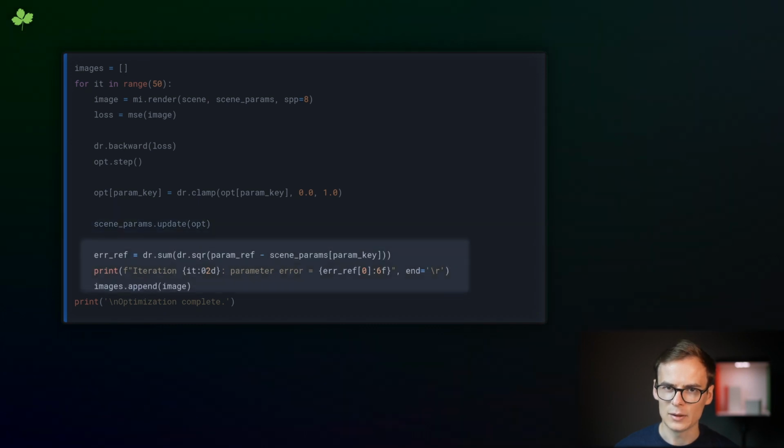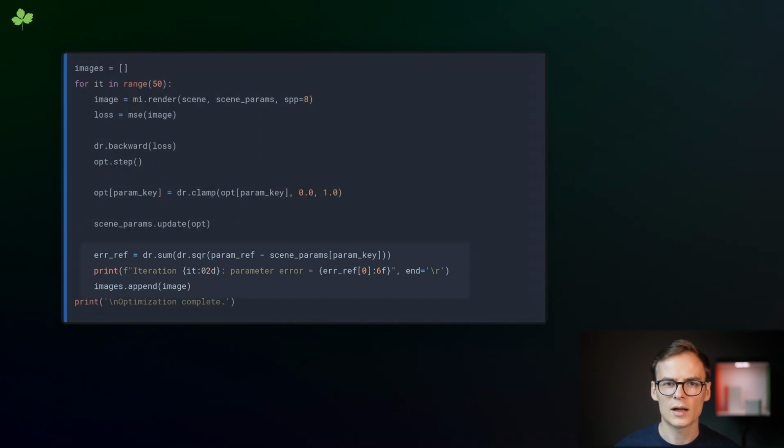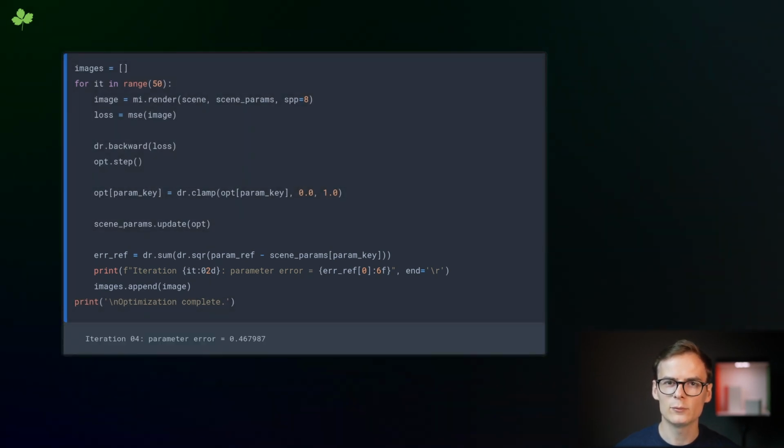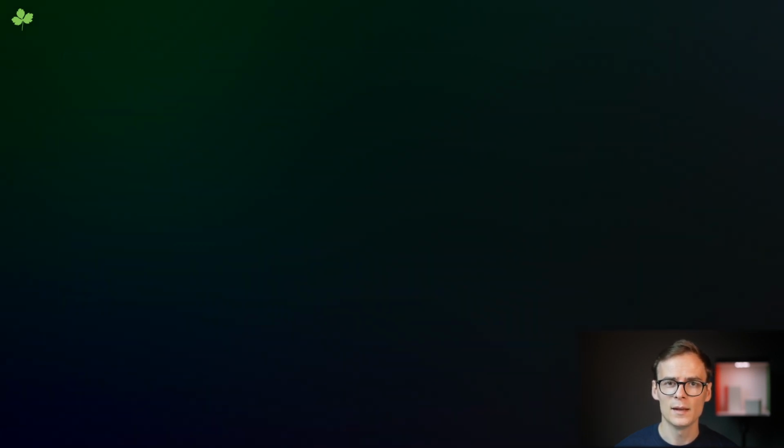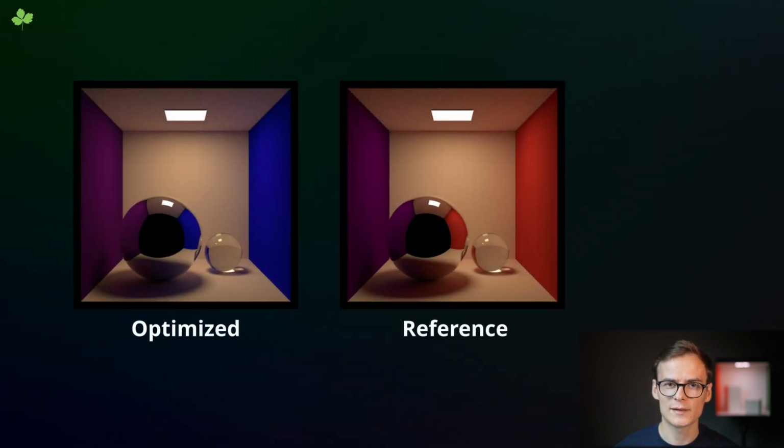There we have it. A bit more bookkeeping is needed to track our loss, if desired, but the core functionality holds within these few lines. All that is left to do is run the loop and watch our scene converge. Under the hood, there is quite a lot happening here, and I recommend that you read Mitsuba and Dr. Jit's documentation to get a better understanding of the finer details. You will even find a tutorial that covers the same topics as this video, but a bit more in depth.